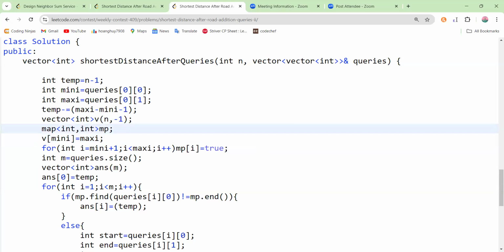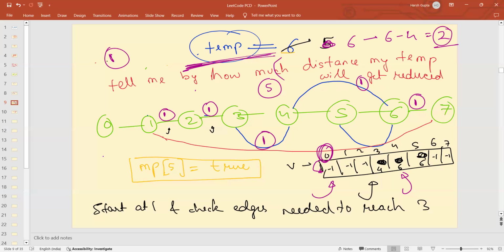Map is just, if I know that I have an edge from 1 to 6, so I know that nodes 2, 3, 4, and 5 are of no use to us now. That if we are starting from these particular nodes, we don't need to handle this particular case. So what I am doing is, for these particular values in my map, I will mark them true. So this is something that map helps us.